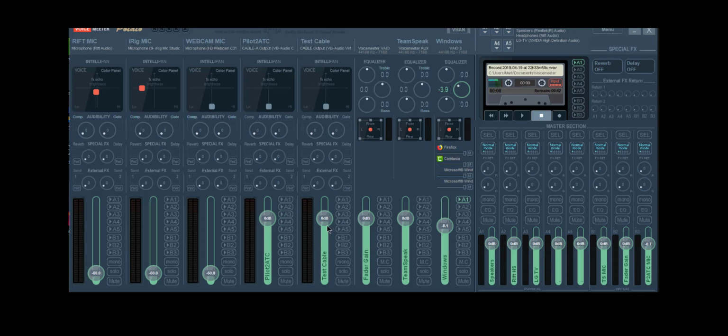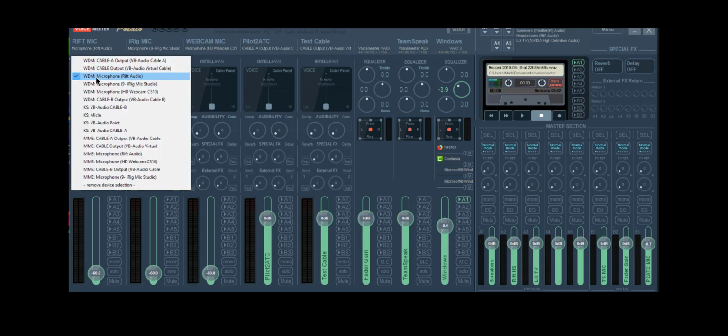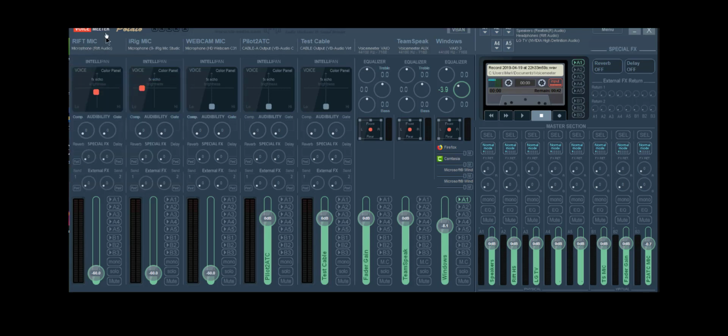So how about the Pilot2ATC microphone? Well, we have the Rift microphone, which we set up on this column here. Remember, left click, I selected the Rift audio, the Rift microphone here, and I've turned the volume right down at the moment because I'm talking, but if I move this up to 0 dBs, by the way, quickly move this up and down, just double click on it and it'll go to 0. So you can see my Rift microphone is being picked up at the moment.